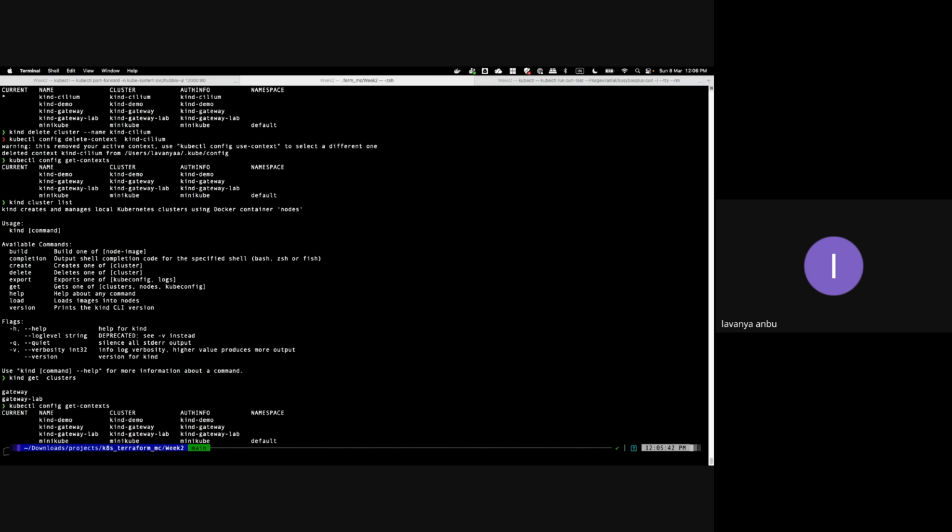You cannot delete the cluster by deleting the kubeconfig. We are deleting this config from the local, not from the actual cluster. Using kind, we are deleting the cluster. Using kubectl config delete-context, we are deleting only the config of that cluster, not the cluster.